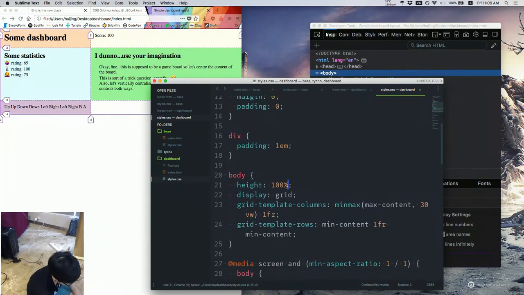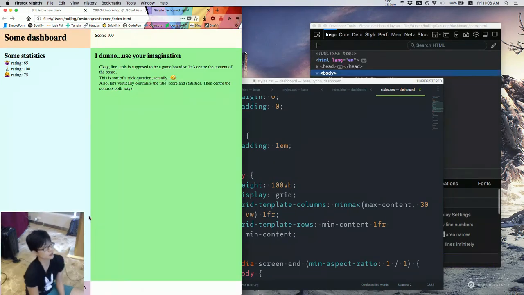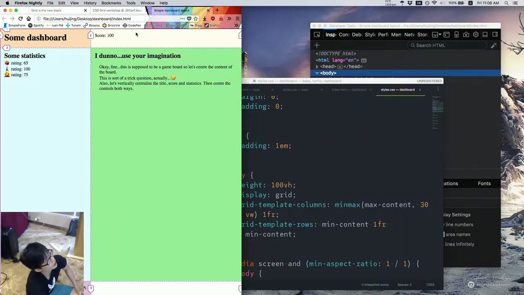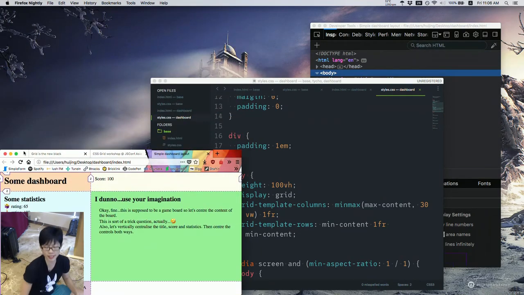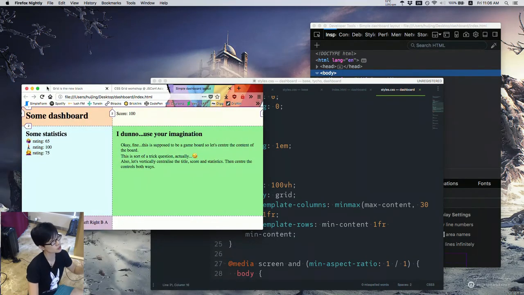So let's say if we really don't want to do this, you can use viewport units instead of percentage. So it will just take up the height of the viewport. The thing about viewport units is it's a bit tricky to manage height or width. It's not relative to a container. It's always relative to the height and width of your window. So it might be a bit trickier to manage if it's nested within many components. The sizing might be a bit odd. So there's still use cases for percentages and there's still use cases for viewports.